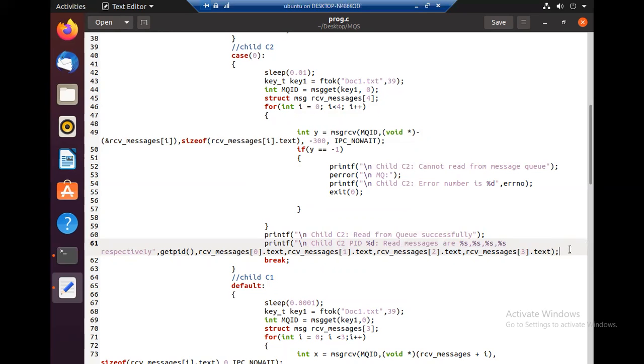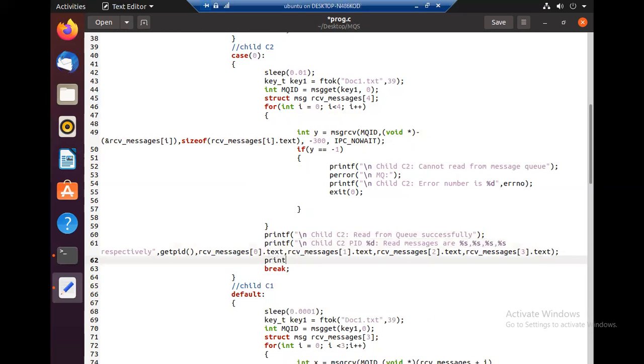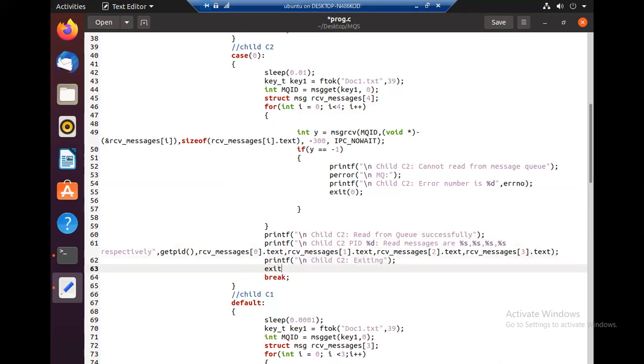And after that, it should exit with an exit message. Printf: child C2 exiting, and it will exit.